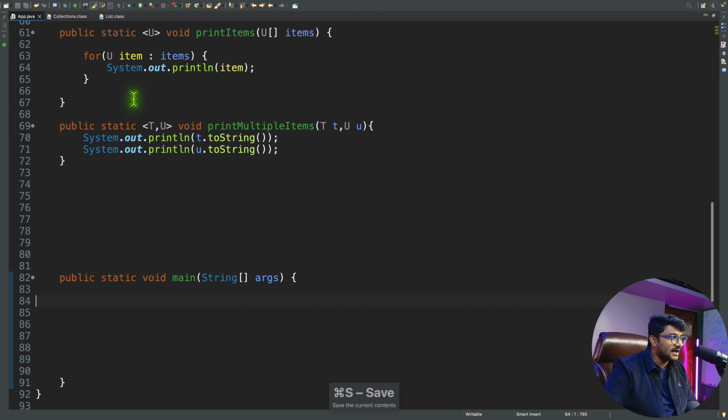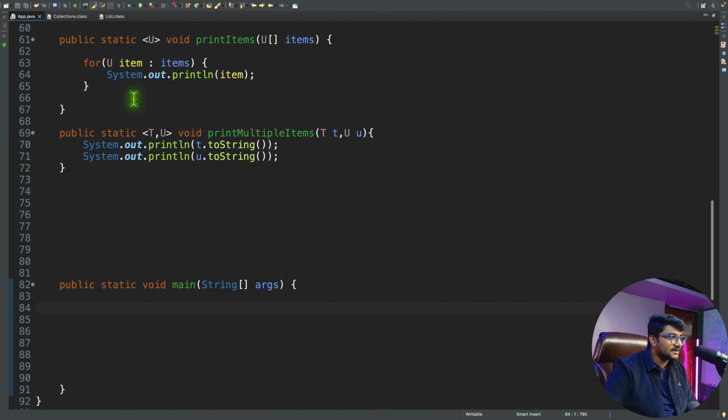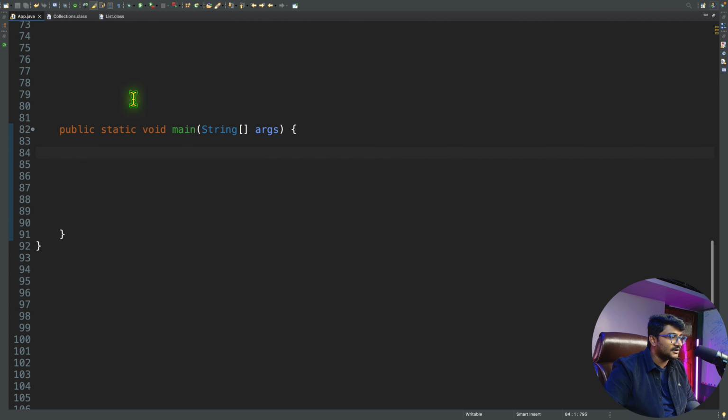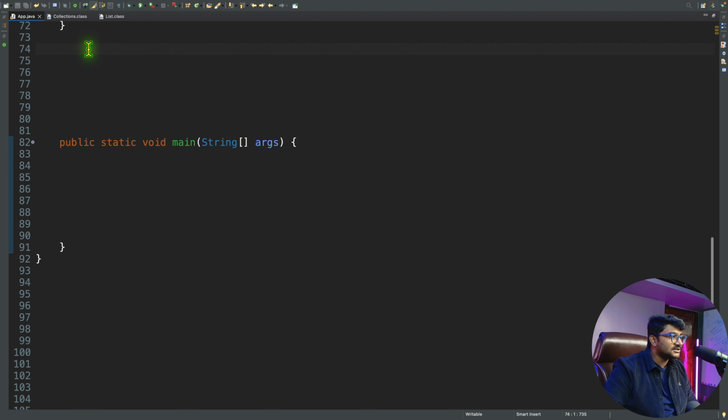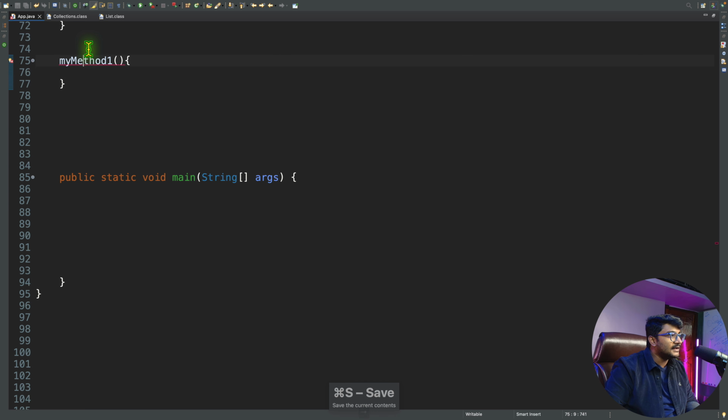Just answer me this. Here we have created some methods. Maybe I'm going to create another method here. Imagine I create a method called, let's say, myMethod1. And here I actually want to accept a couple of parameters.